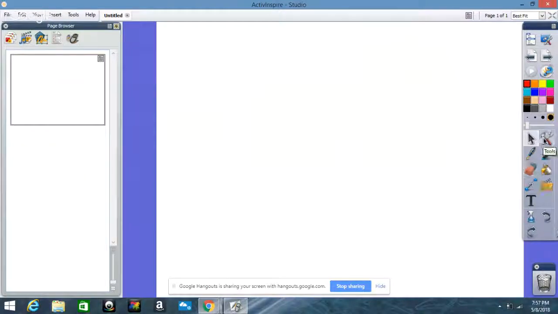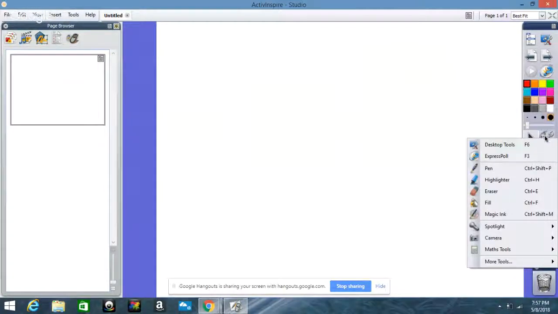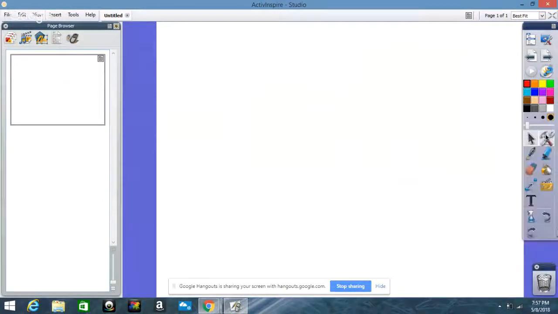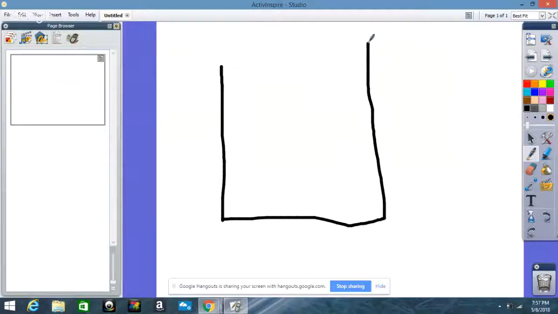Or magic ink. Here's what a pen looks like. You can make it any size, so I'm going to make it big. So like here's an elevator.